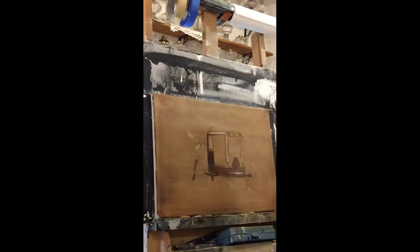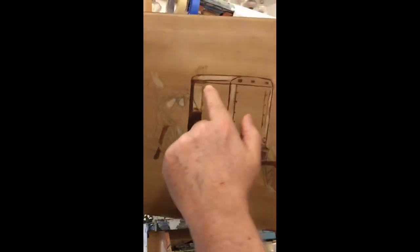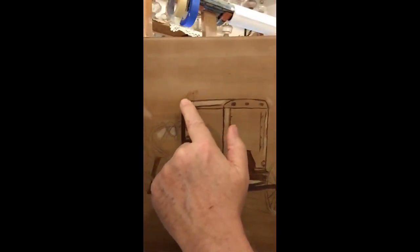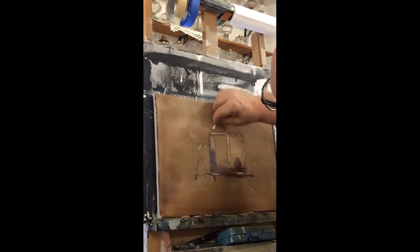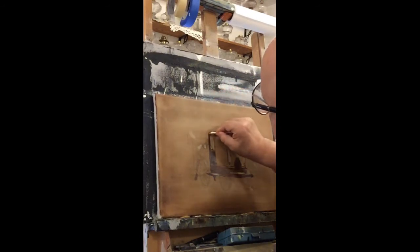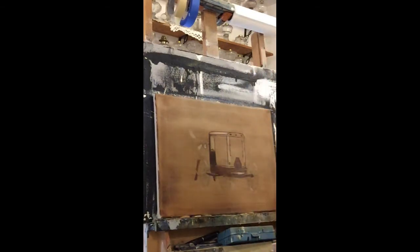Let me set some of this stuff down for a minute. All right, so I can show you. As we start to pull in here, can you see that right there where it's smudged? That's okay. It's not a big deal. We don't care about that because we're just going to take this Q-tip. You can just rub it across the top, and voila, it's gone. Same here in the highlight area. You just rub it off. That's nice and good. And I want a nice strong highlight in this window. So I'm just going to make sure I get all that out. There we go. And I don't want this little smudge right there. There we go. All right. So we good? Good. Okay, here we go.